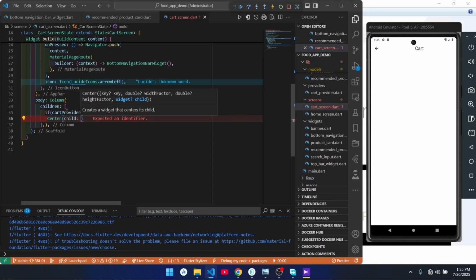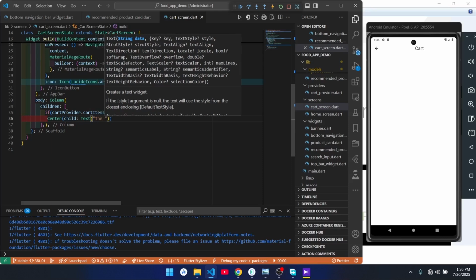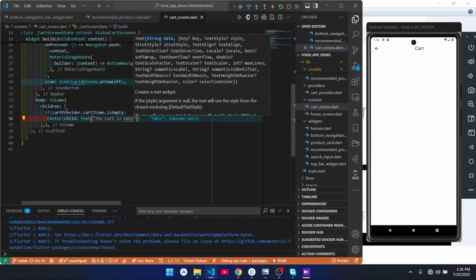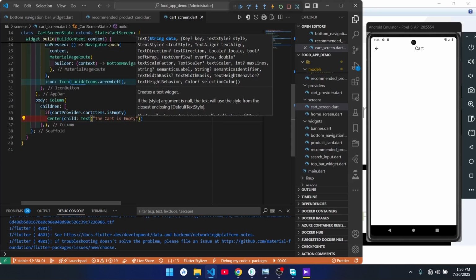Then the child is simply going to be text saying the cart is empty, or something that fancy. The cart is empty, right?